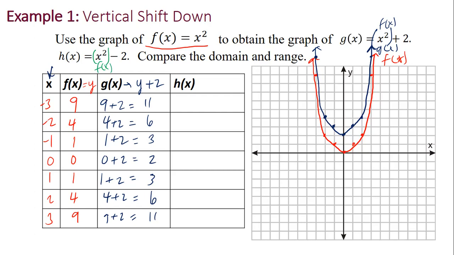All right. So what was h of x asking us to do? We're subtracting 2 from each one of our y values because f of x is y, correct? So my new points are what? There we go. So to all of my original points, my reds, they're all shifting down 2 units.